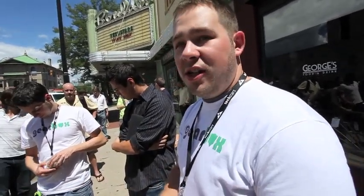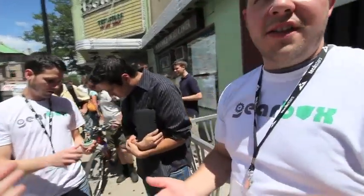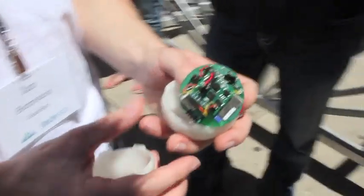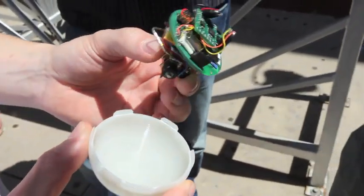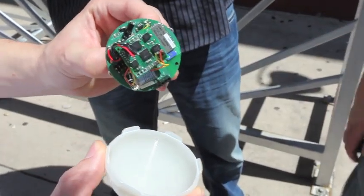Somebody who wanted to could just control their garage door or start their car — we did all of this with this board. You can also just take a normal RC car, cut the motor wires, connect our board to it, and then you have the simplest smartphone-controlled RC car you could ever imagine.